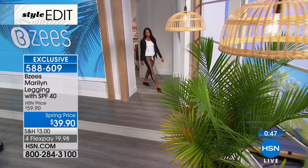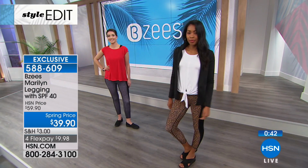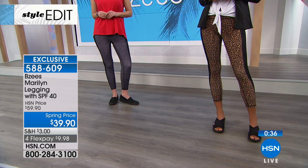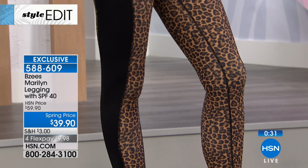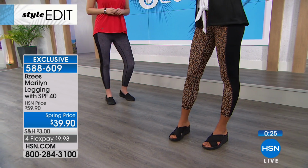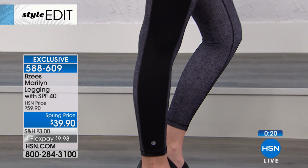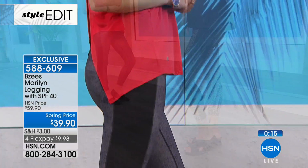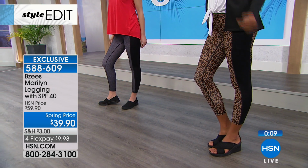What we believe you're going to love most about this is the body contouring, the flattering fit that we're delivering and focusing really on all the design details that contour, smooth out all the bulges. The fabric is stretchy. It's a high quality fabric. It's soft. On these prints, we do a sublimation printing process that is a high heat transfer. And what that means for you is that your prints aren't going to bleed or fade. Wash after wash, they're going to keep color. They're going to keep the integrity of what you're seeing on day one. They're going to be that high quality fabric that stays together and the color is vibrant and you're not going to worry about that. Aren't they adorable?